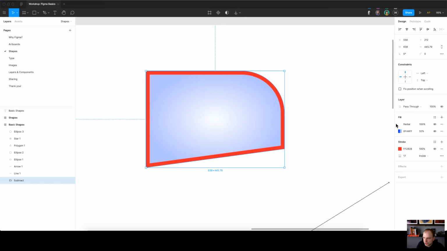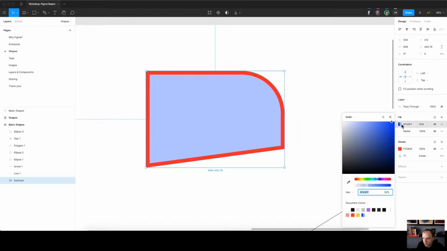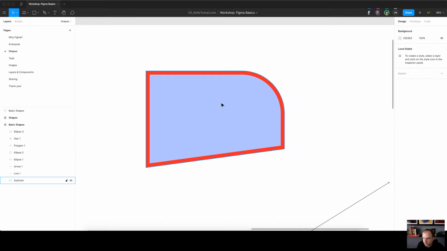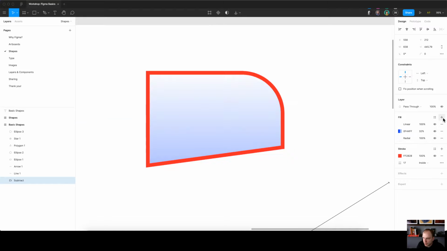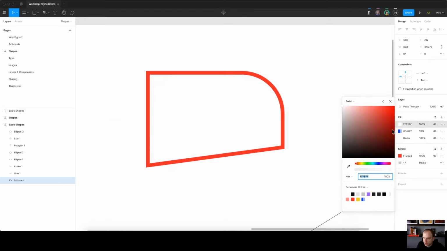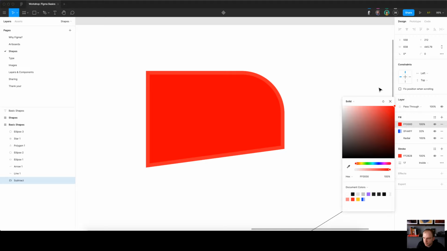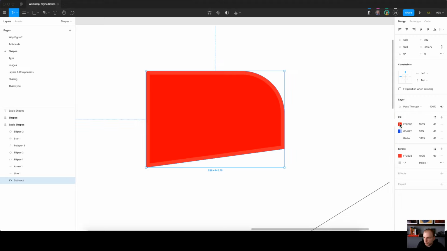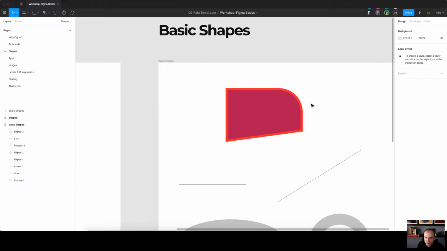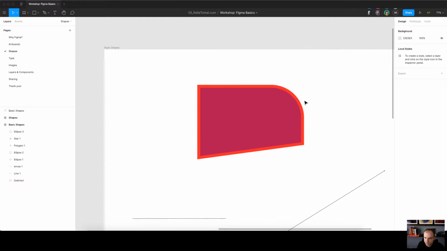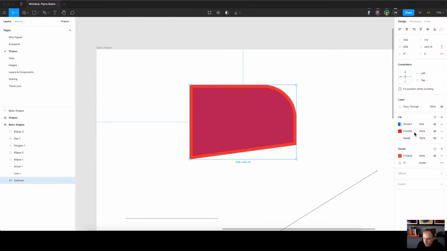And you can also change the order of these items. So I can click here, drag it, drop it. Now the fill is on top of the gradient, so you can really see it. If I add another solid color, red, as you can see now, the red color covered the blue. If I move it here, now I have a blue layer with opacity on top of red, which creates a nice color effect.